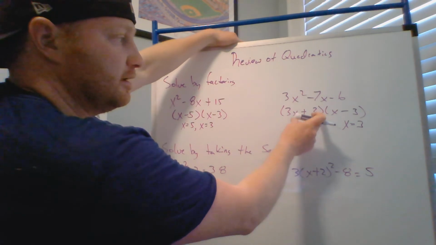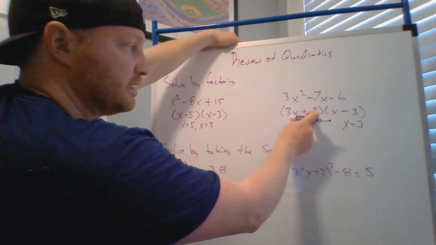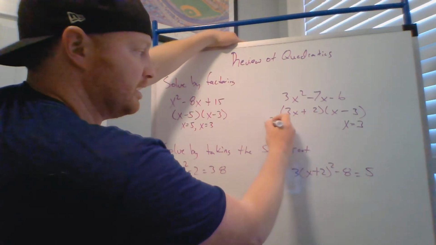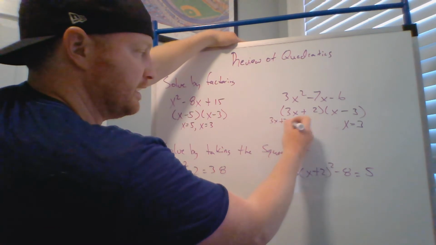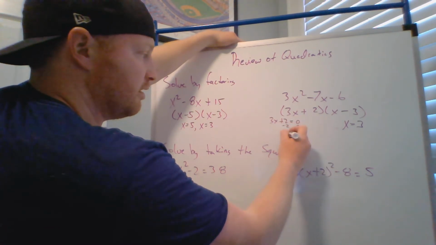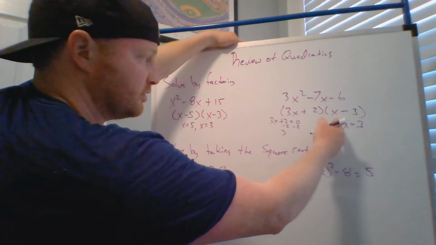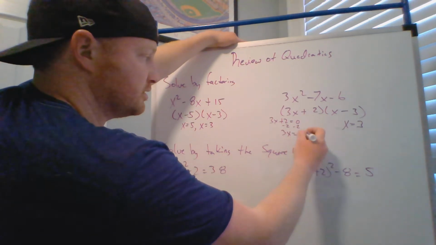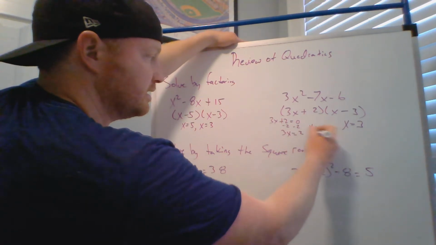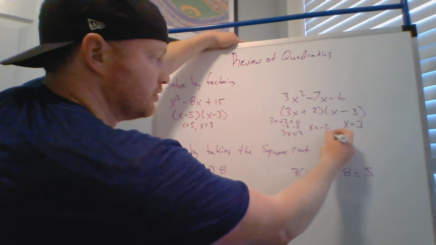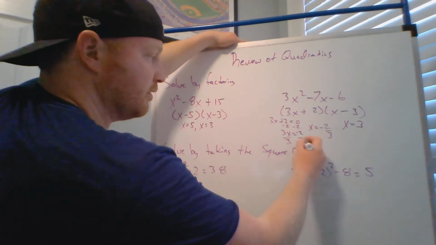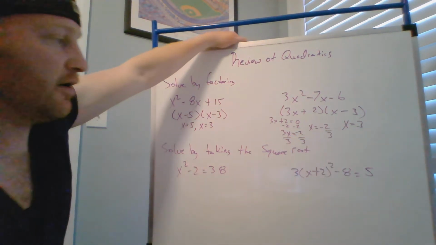So now here, make sure when you're looking at this, this is equal to 0. And you can probably do this in your head, but if you want to write it out, be my guest. You've got to make sure that we always set it equal to 0, but that's why these ones are easy. 3x equals 2, so x equals negative 2/3 because you would divide both sides by 3. So there are your two solutions.